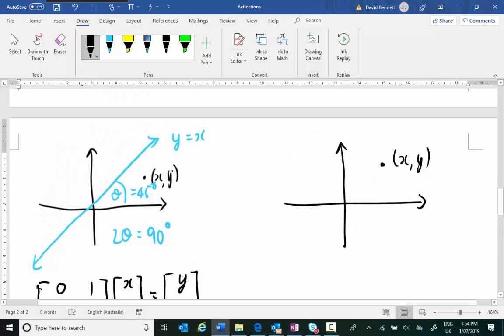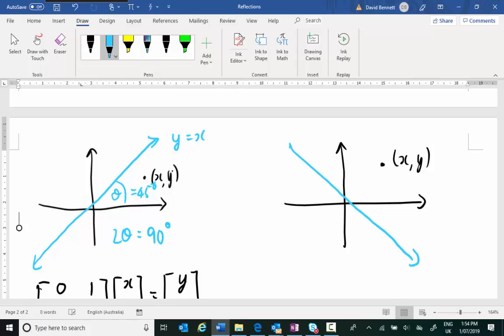And then we can also do the same thing for this line here, which is y equals minus x. By the way, what that means over here is that it's going to be reflected over here. What it's saying is the x coordinate is going to be what the y value is, and the y coordinate is going to be what the x value is. So if you imagine a point over here, say 2, 1, then this point over here is equal to 1, 2. Alright, got the idea?